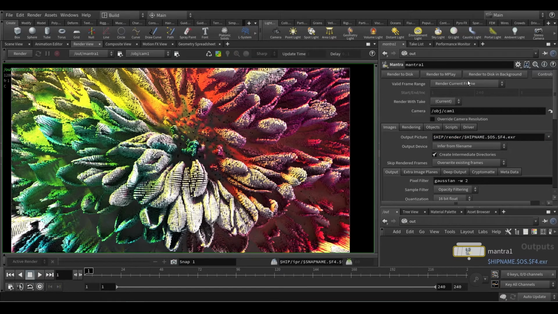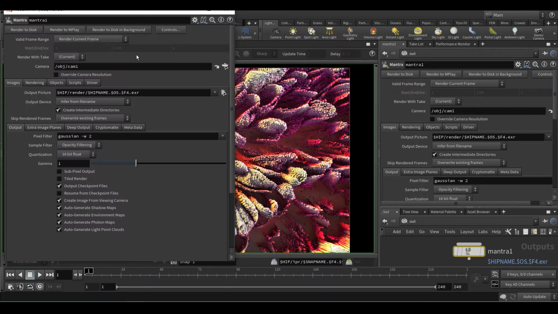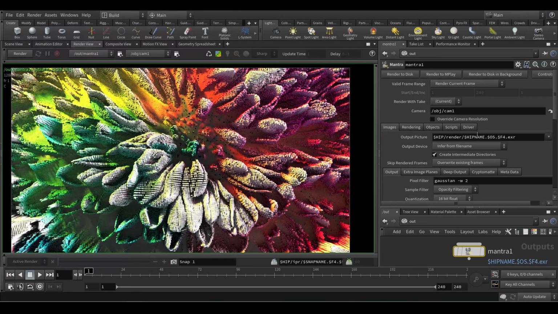We have two types of rendering a frame. One is here, the mantra parameter, and one is in the render view. In the render view, you can adjust whatever you want too. Right now I'm rendering only the current frame.